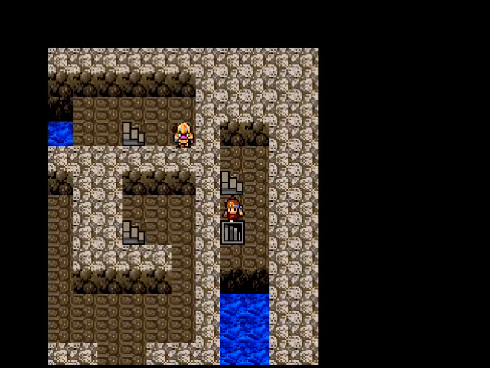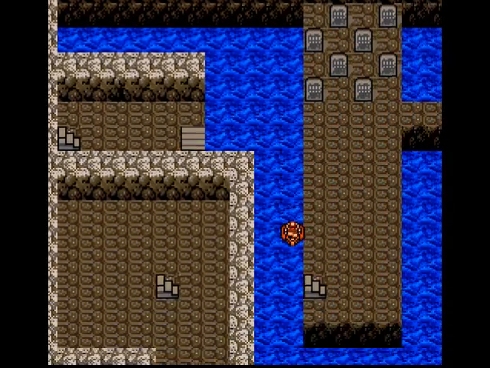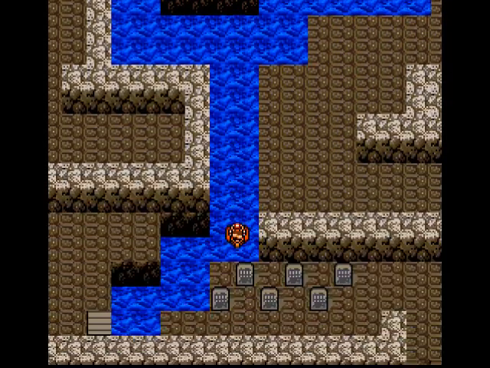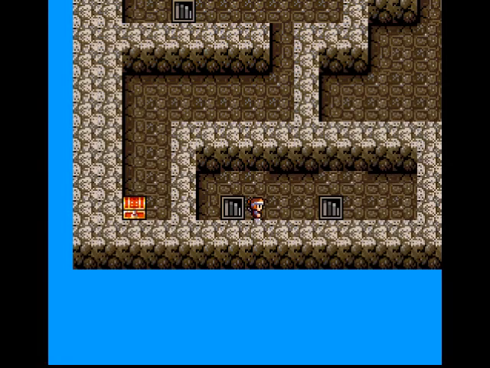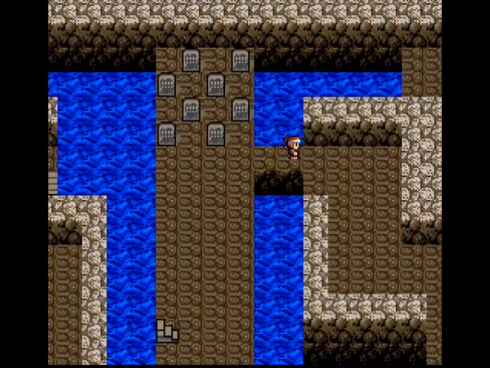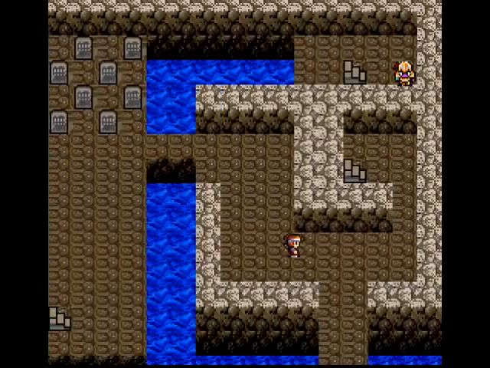I'd like to leave now, sir. Can I leave? If you don't mind, I'd like to leave. Let's see. I haven't gone right here. No. Doop a doop a doop. Up the stairs. Down the stairs. And I'm going to do the same thing as I did before. Run. I don't need to fight these guys anymore.